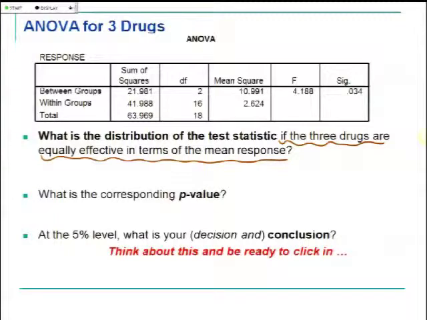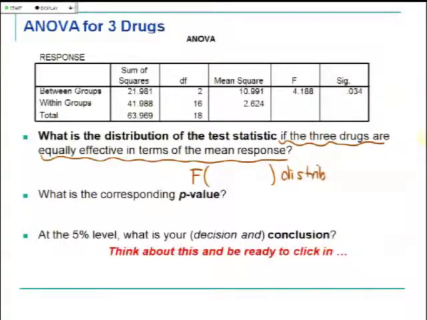We've asked that question in other homeworks and such. Every test statistic has a distribution that it would follow if the H naught is true. And that's the distribution used to find the p-value, the distribution used to shade in the p-value. So this is an F statistic. So what distribution does it have if H naught's true? Some type of F distribution.